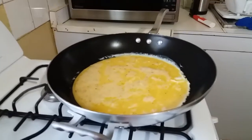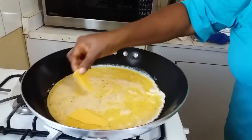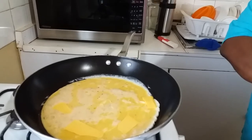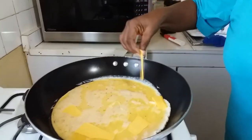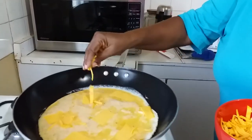Now, I have two slices of cheese here. And you can see it start cooking. So we're going to tear up the cheese and put it in. Remember I told you, eggs don't cook on a very high heat. Medium to kind of low. So meanwhile they're cooking, I'm putting the cheese slices in there to melt. I'm going to have some little extra ones. Go and put it right in.